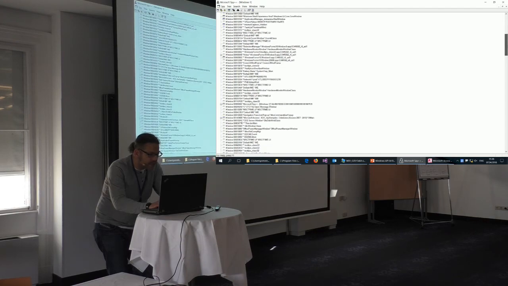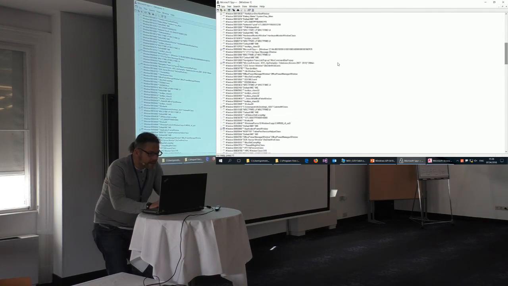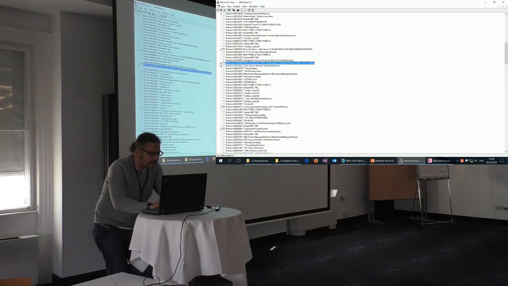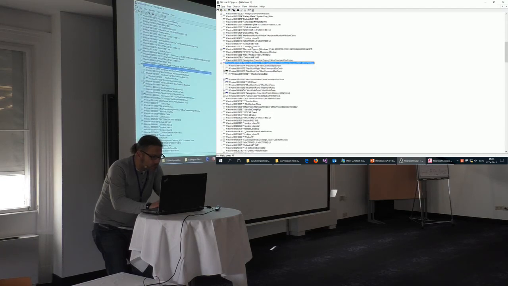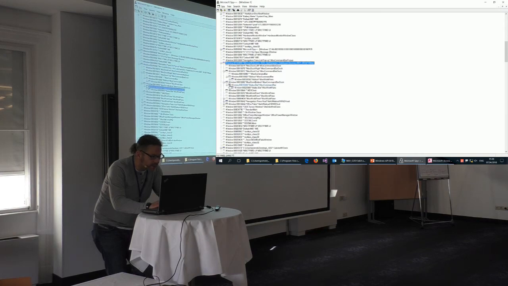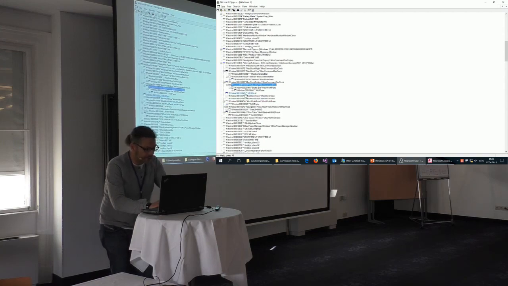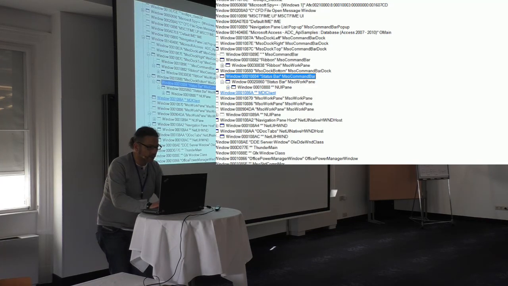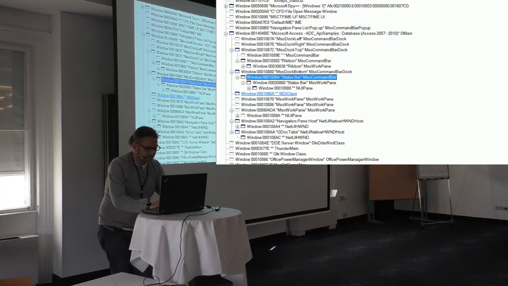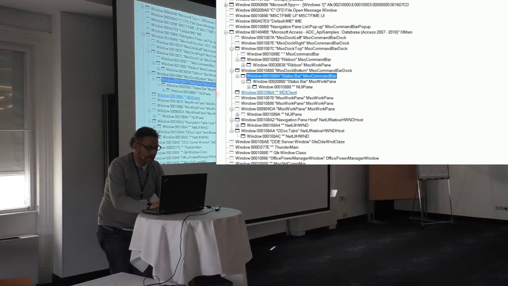But here we are, this is our Access. I'm going to zoom in a second. I will just expand this because I can't do that while in Zoom. So this is where we are. You see, this is Microsoft Access.